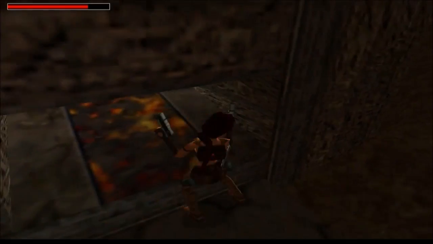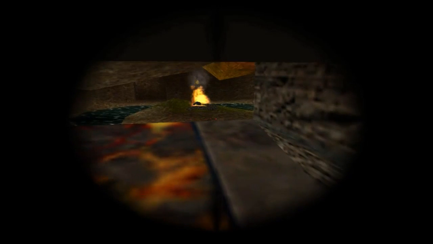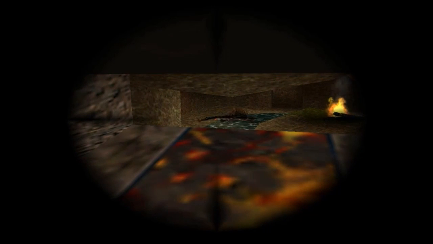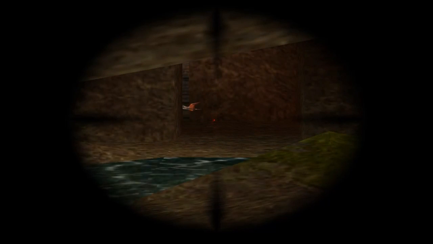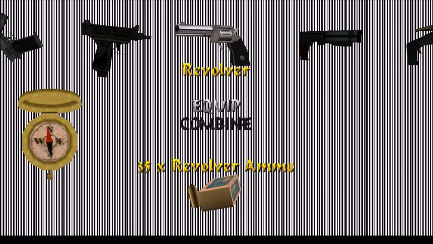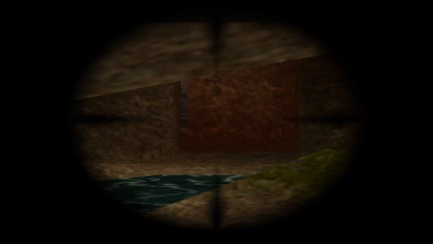There you can see him. There he is. The best weapon to use would be the crossbow and laser sight. Just wait for him to come into view. There he is. Just hit him a few times. You could also use the revolver, I guess. Actually, I'm going to do that. No. So I'm going to use the revolver and laser sight. The crossbow is, I think, the one that he wants us to use with it.